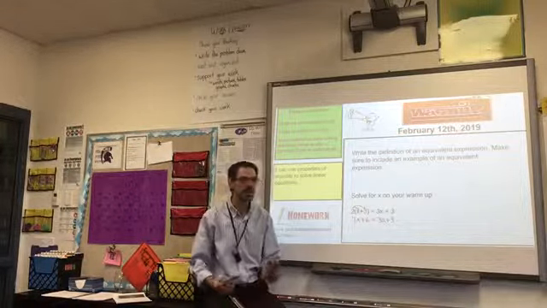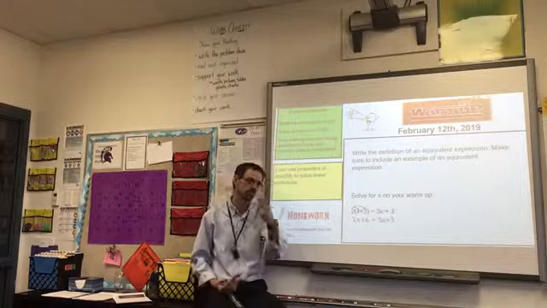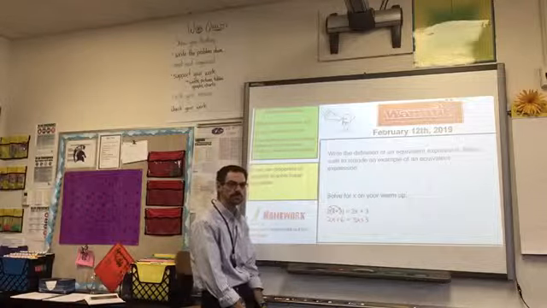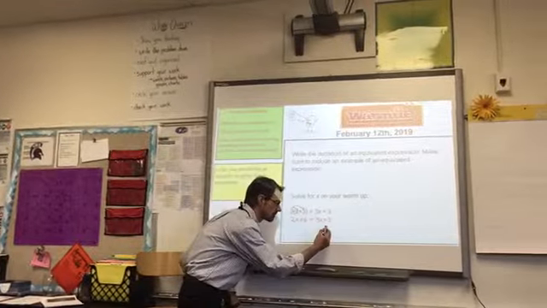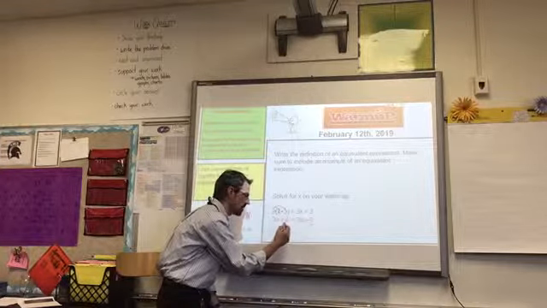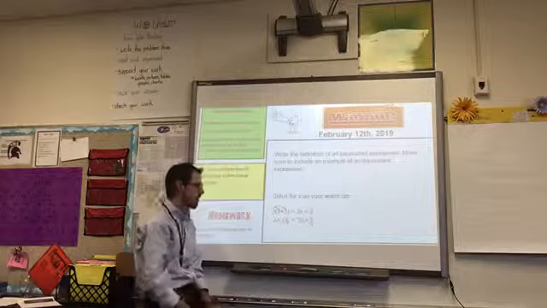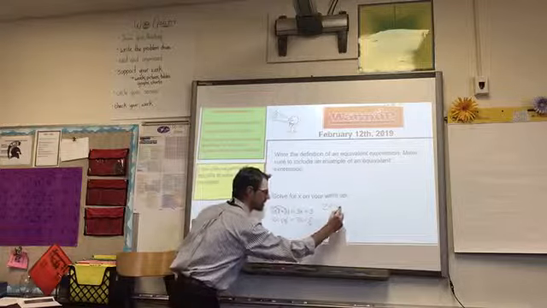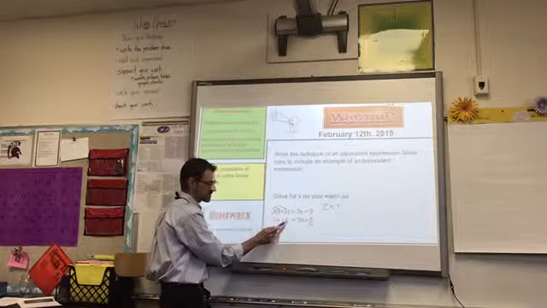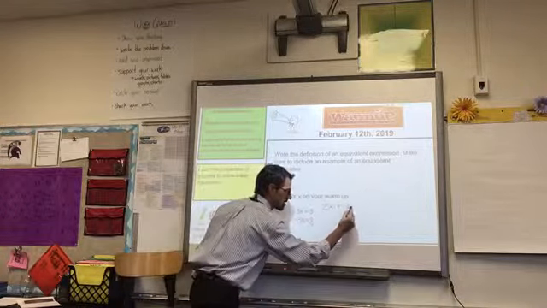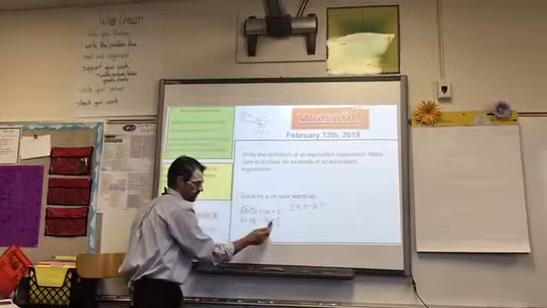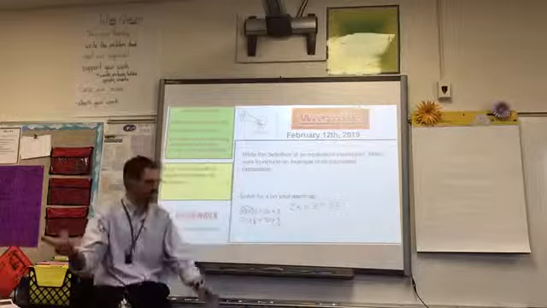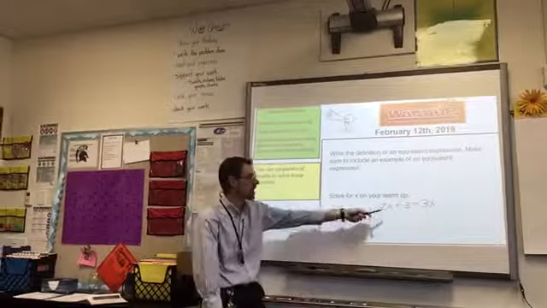So, what can I do? Someone tell me an idea. Chris? You can subtract 3 from both sides. So I'm going to subtract 3 over here, and 3 over there. Okay? So now I'm going to have to write it over here. I have 2x plus, and I know 6 minus 3 is 3. And I know 3x and 3 minus 3 is 0. So, boom. All right, so now I have this.